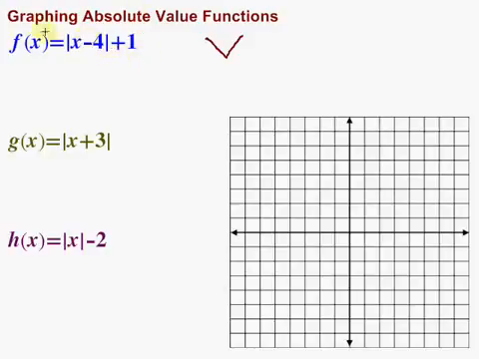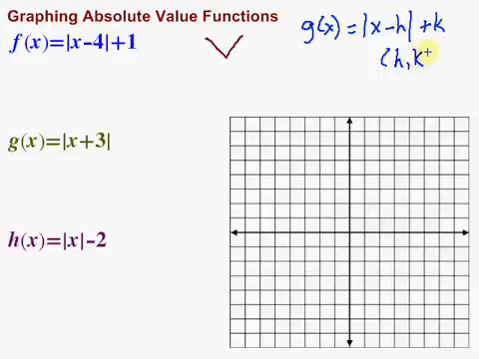So it turns out that if we have an absolute value function, the vertex can be found using this right here. g of x is equal to the absolute value of x minus h, plus k, where (h, k) is the vertex. So (h, k) is going to be our vertex. Now, why do we care? Well, that's going to give us our first point that we can then build on to pick points to make our graph. So let's see how that works.